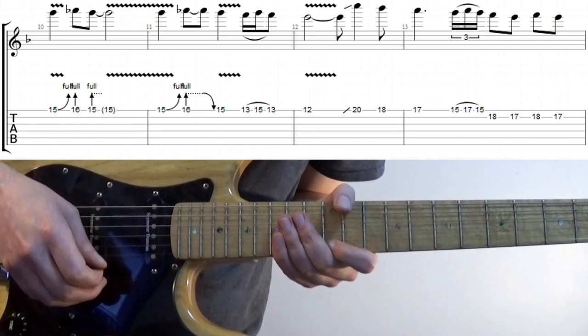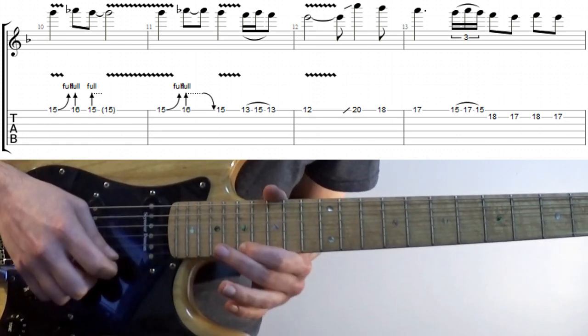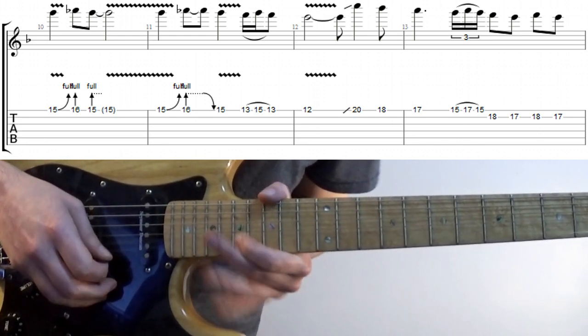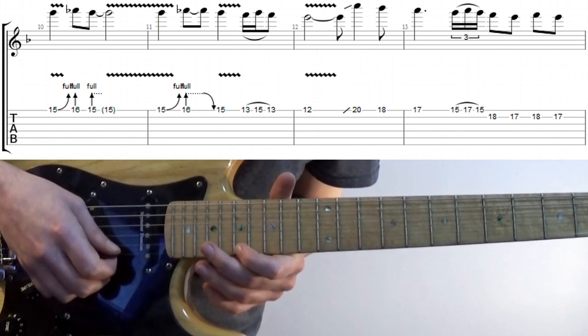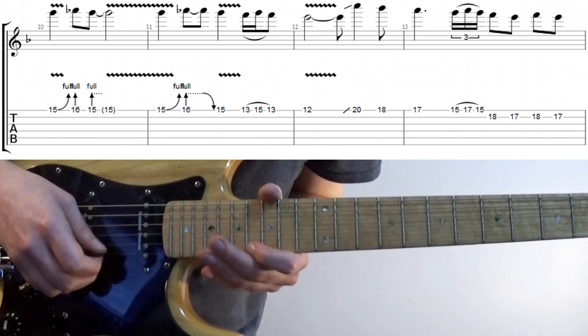A large jump with a slide up the E string going down to A. Try that a bit more cleanly. There we go. Again, D minor's fifth. A quick roll up of the volume, he does that here. I think he's more or less at full volume here.